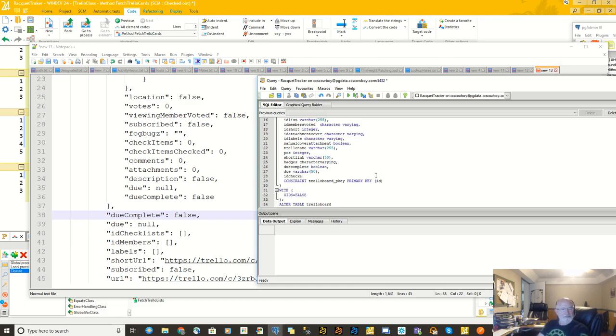ID checklists, that is character varying. ID members, character varying. Labels, character varying.